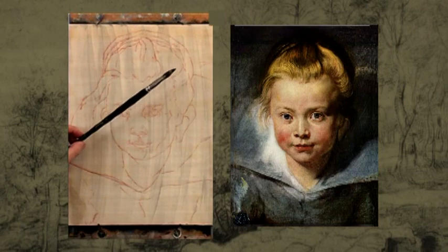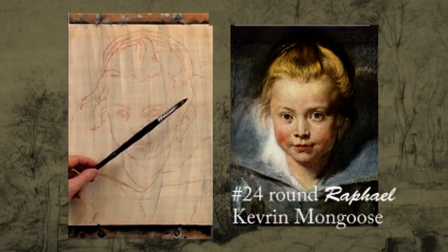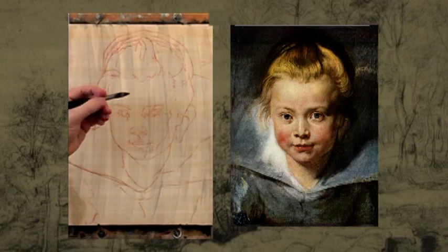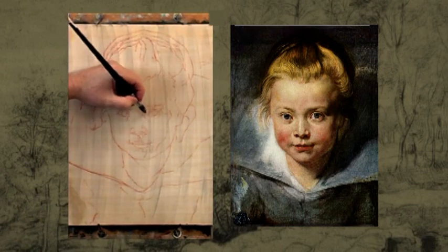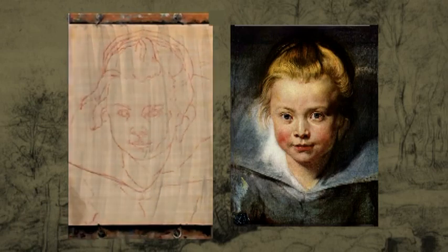For my initial blocking in of the underpainting, I'm going to be using a large number 24 round brush. The worst thing we can do is hold your ferrule up here and go into all these niggling little details as if it were a coloring book. No. Instead, I'm going to load up my brush with diluted raw umber.